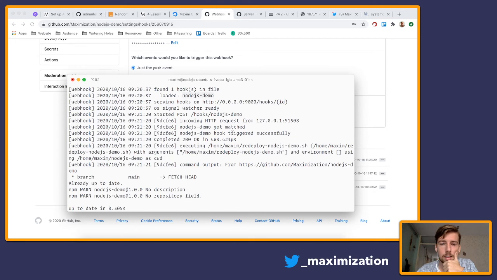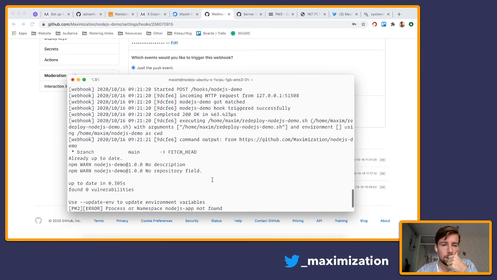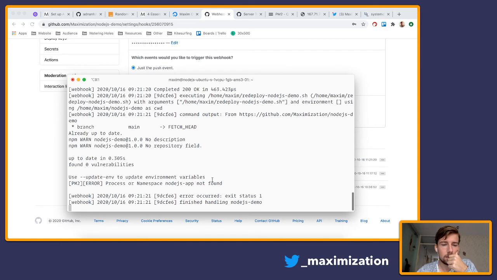So webhook is saying that it matched the endpoint and the hook triggered, but then it failed to execute the script. Branch is already up to date, that was from the first call.